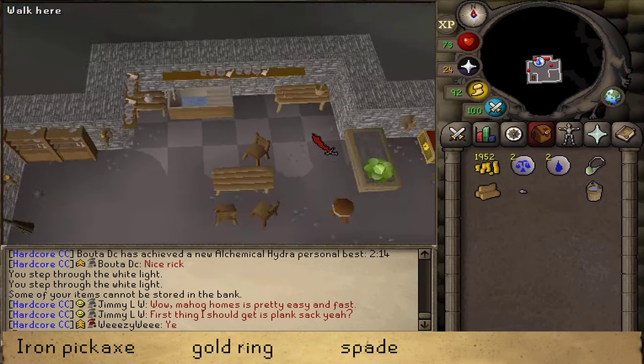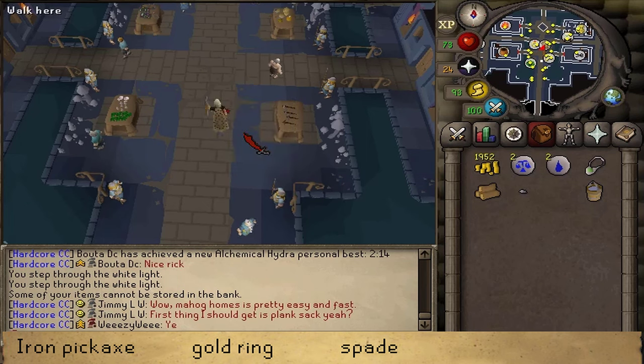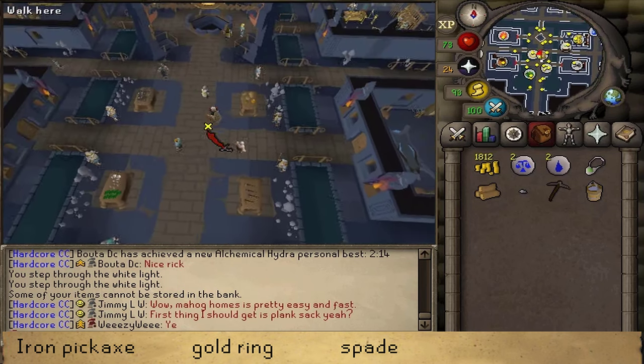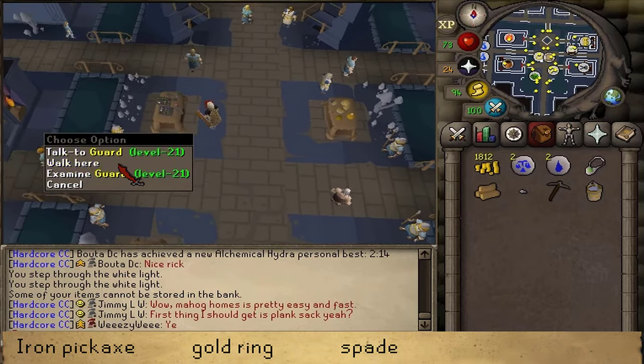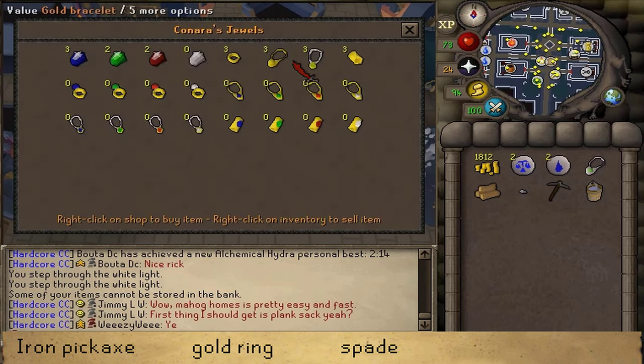Here at Camp Torm, next to you, you'll find a pickaxe shop. Let's buy an iron pickaxe. Then, next to you, you should also find a jewelry stall. Let's trade Konara, buy a gold ring.